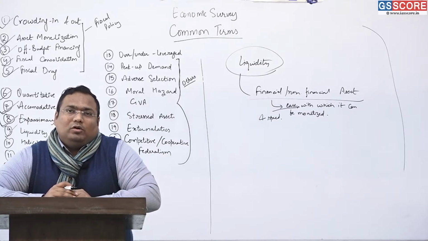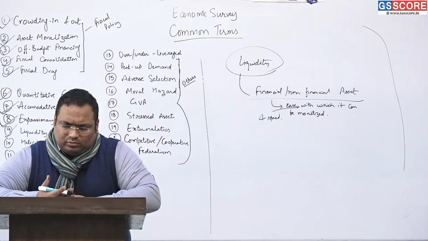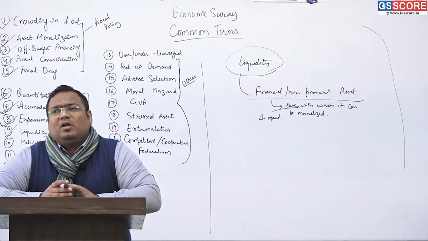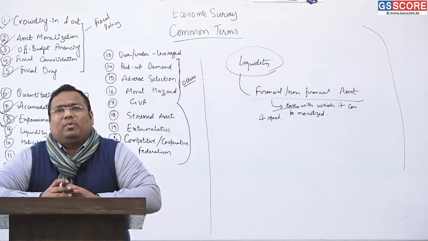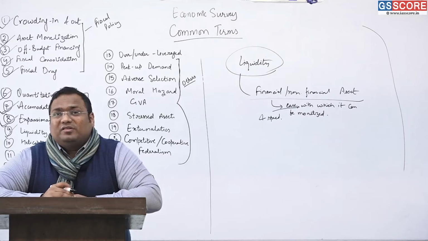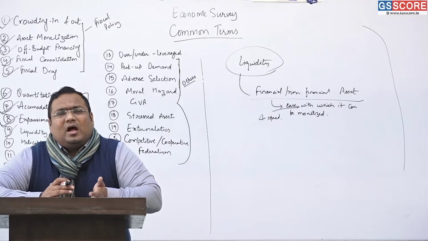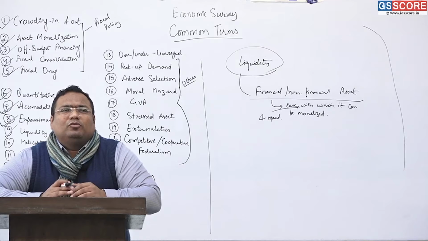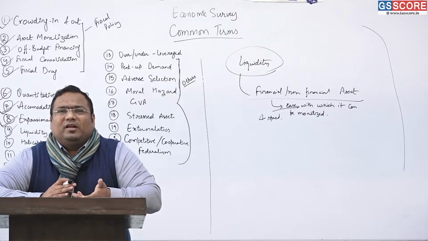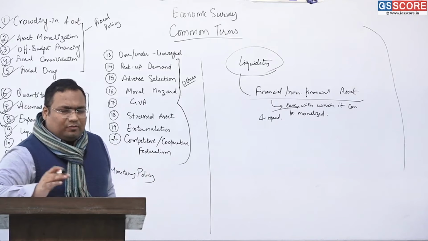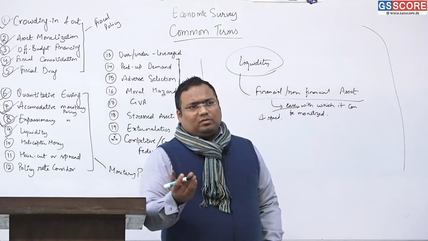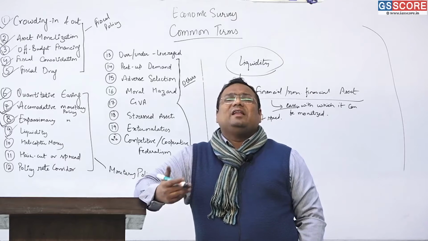For example, you have gold. Now, gold you can sell very easily to any shop in your city, any jewelry shop, because all the jewelry shops purchase gold from the public. So gold is very liquid. The day you want to sell it, you can sell it because there are many buyers and it is mobile. You can take it from one place to another and it has a daily rate. You do not have to argue with anyone for the price because a daily price of gold is there for everyone to see. So it has a very high liquidity. So if you purchase gold, you know that it has high liquidity.